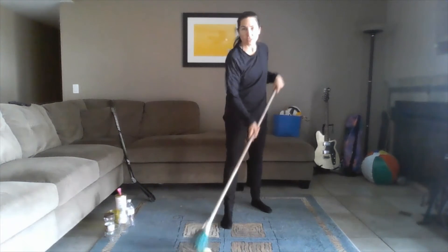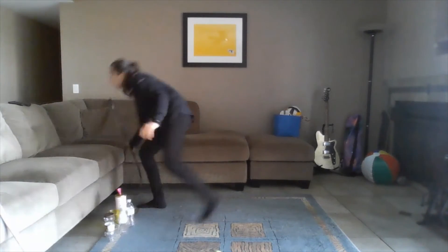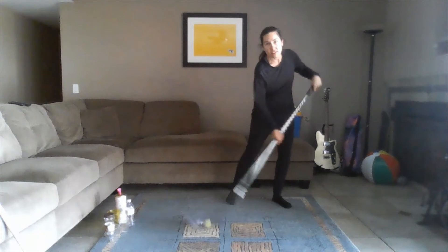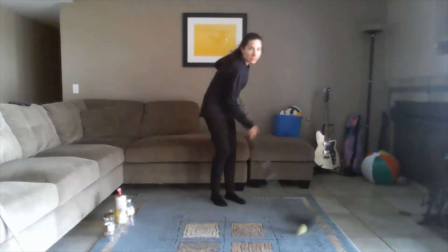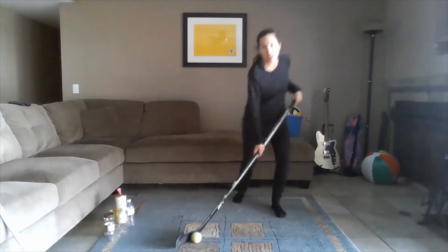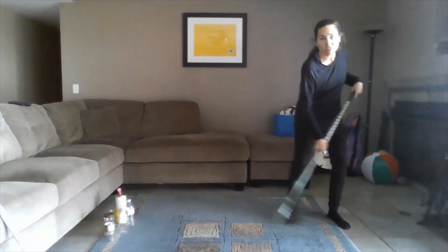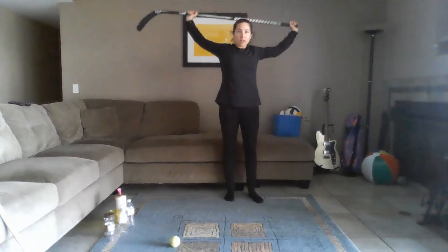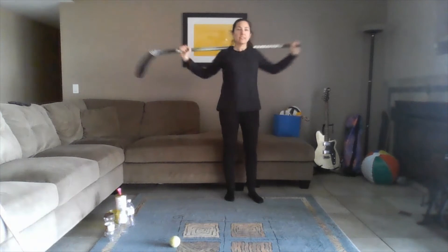I'm going to switch to my hockey stick, but I want to show you with the broomstick there. What you're going to do is just get that warm up in a little bit — go to the front, go to the side, go to the other side, use your back hand, dribble party, green light, red light, green light, red light. All right, I think we're all warmed up. Warm up your arms, go behind, go behind.